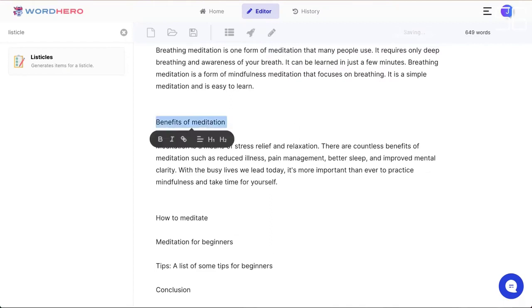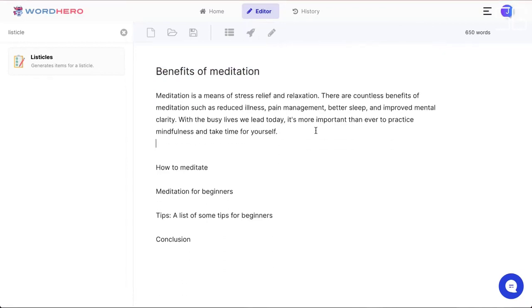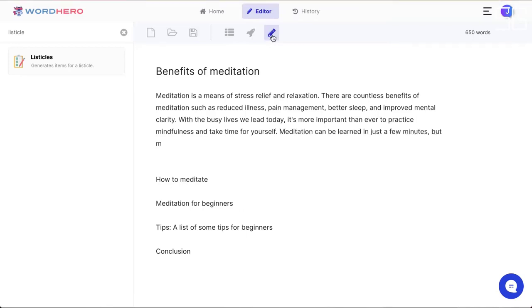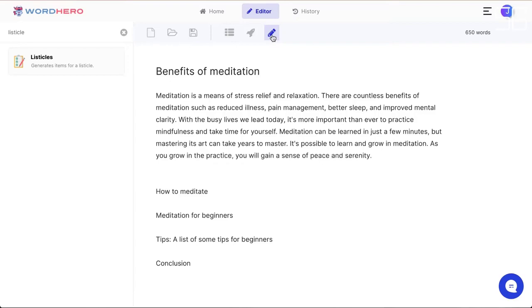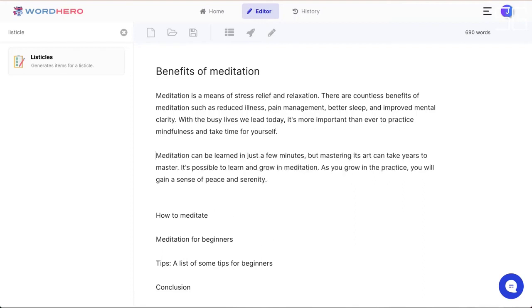Okay, so this is good, but may not be sufficient. I will try to write more using the pencil icon and see what more we can get. As you can see, the AI can really deviate away from what you want it to write. So basically, you still have to control it by making sure that it stays on topic. So this is not really what I'm looking for.